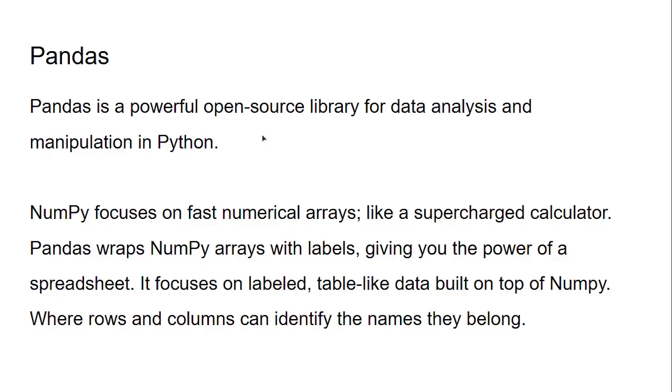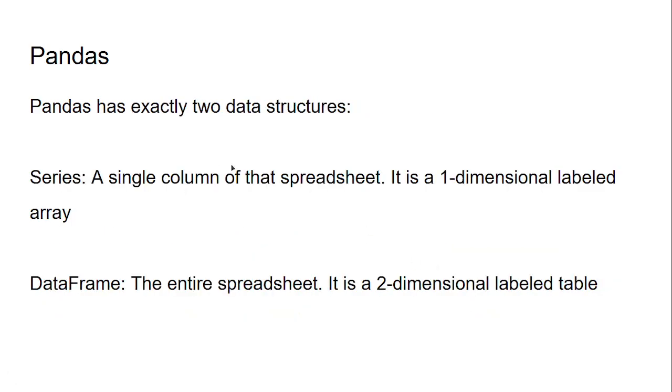Pandas. Pandas is a powerful open source library for data analysis and manipulation in Python. NumPy focuses on fast numerical arrays, like a supercharged calculator where we can calculate numbers very fast. Pandas wraps NumPy arrays with labels, giving us the power of a spreadsheet. It focuses on labeled data, table-like data built on top of NumPy, where rows and columns can identify names where they belong. Pandas has exactly two data structures.